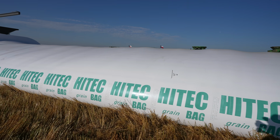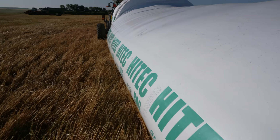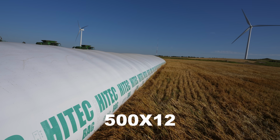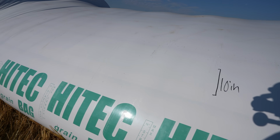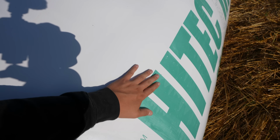I don't think I've walked up close to a bag yet for y'all. This is a grain bag. When it's completely full, it'll be 500 foot long, and I'm not 100% sure on the specs on how much can fit in there. I mean, it's just a plastic bag.